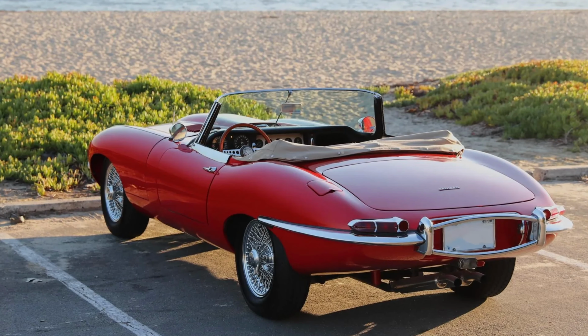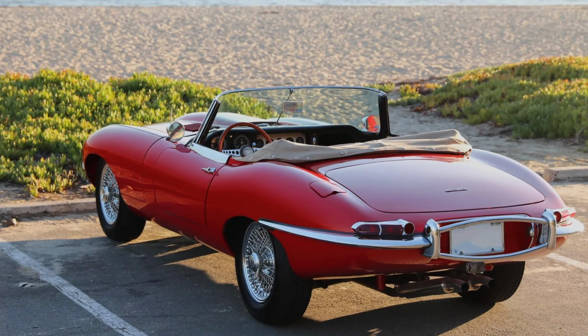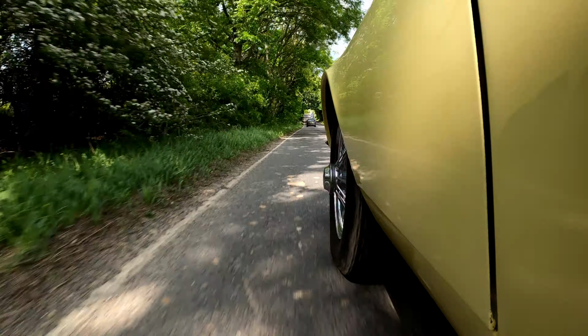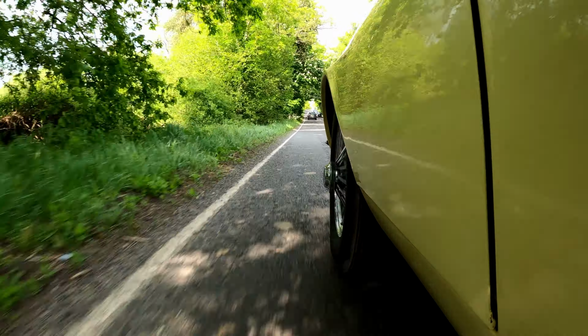Because obviously America had loved the XKE, as they call it over there, and they wanted to create an E-Type to appeal specifically to that market. They turned it into more of a Grand Tourer. Exactly. So the short wheelbase coupe was dropped, you only got the longer wheelbase 2+2. It was 3/4 of an inch wider to make it more spacious, and you can tell it is. This is a more roomy car than a Series 1, I'm not elbowing you.